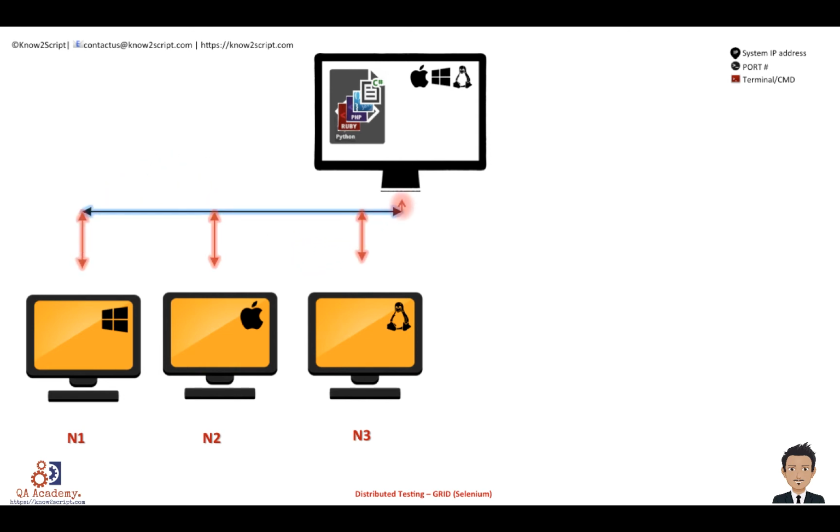The moment I connect to the internet, all the computers will have an IP address configured. Now if you look at the screen, let us assume that these are the IP addresses configured for these computers. Now, as discussed, on this machine I have my Selenium scripts. That means I need to create a hub on this computer. So I need to start my hub, I need to start the Selenium Grid server. In order to start or configure the hub, you will be using a couple of commands. And similarly, in order to configure the nodes and register the nodes to the hub, you need to use a couple of commands.